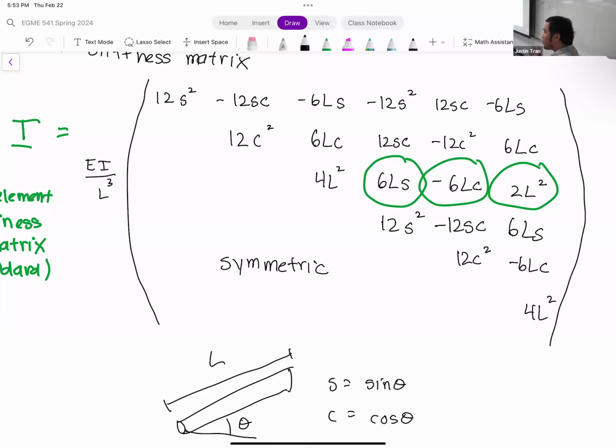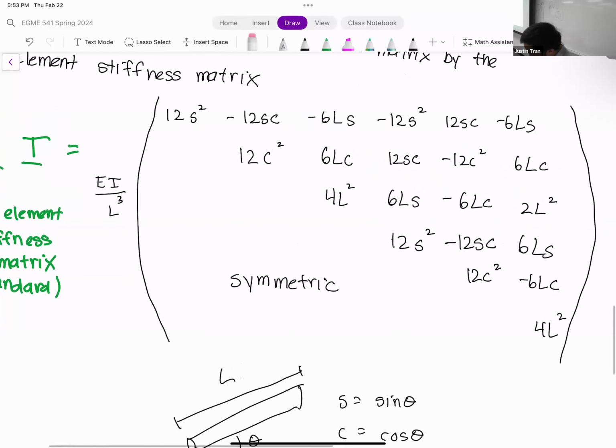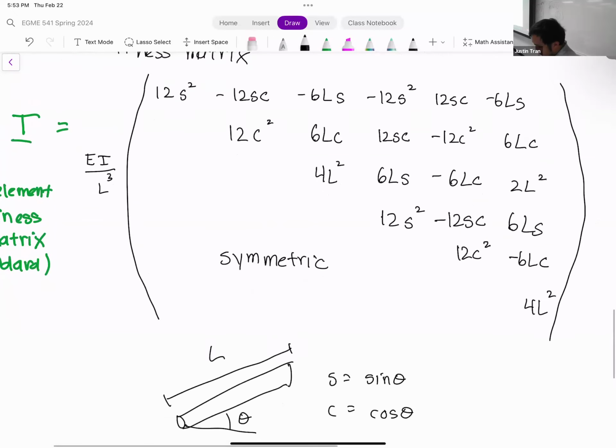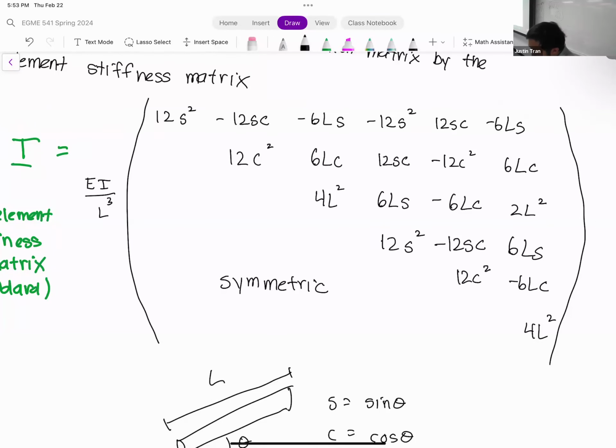The first midterm material we've already finished, and it's going to be springs and trusses in 2D, and then beams in 1D. So this year we're moving on to the next step. You can tell even I don't have this memorized, and the frame one I certainly don't have memorized at all. That one's crazy. Any questions on this? Okay, let me delete this. So that's the element stiffness matrix for a 2D beam.